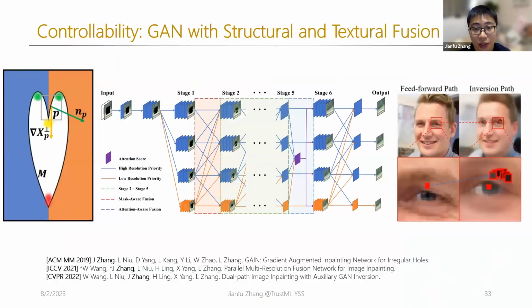Except for the text conditions, image conditions can also be considered in image generation tasks. For instance, image inpainting utilizes the background pixels. In GAN models, the focus is often on decomposing the image into different representation branches, the structural representation branch and the texture representation branch. Subsequently, multiple fusion processes are explored to achieve harmonious and visually appealing results.